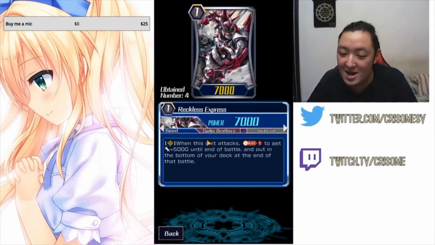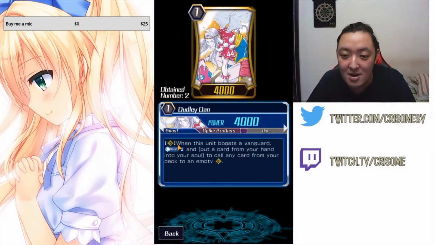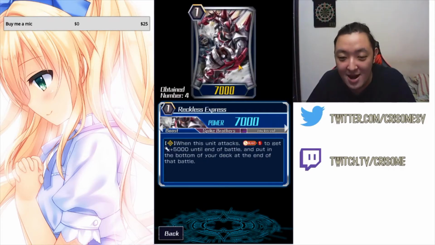It is just a combo starter so that you can call more units over the empty circle. The soul blasting cost is not expensive in my opinion, because as you can see, Deadly Den here puts a card into the soul from your hand. So basically it's giving cost for this card and the other generic copy of this card.